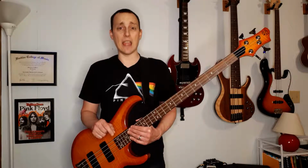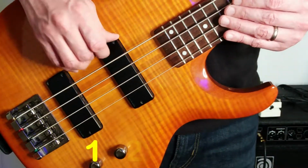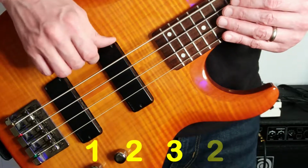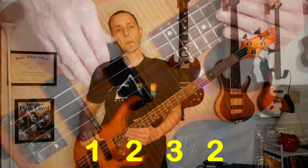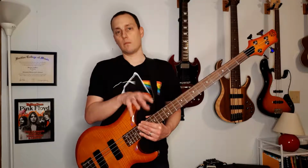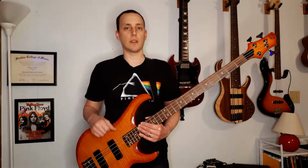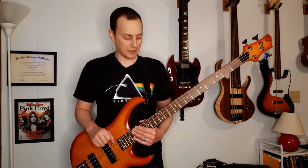So for today, we are going to alternate in the pattern 1, 2, 3, 2. 1, 2, 3, 2. Okay? Same speed as before, same eighth notes. Let's do 2 bars again. So 8 notes and 8 notes, and then we'll change strings. Or 4 beats and 4 beats, and then we'll change strings. You keeping up with this? Good. Okay. Here we go. 4 counts in, alternating.